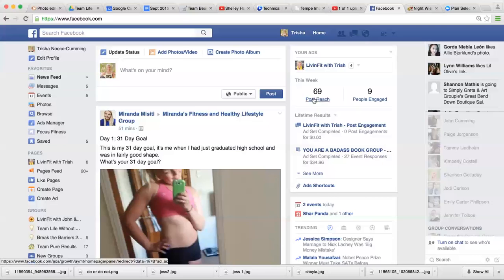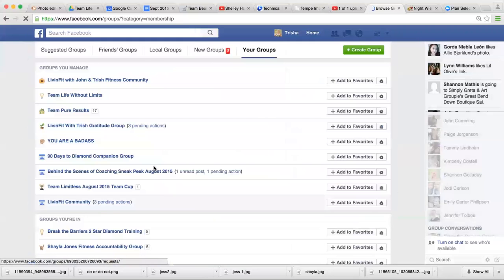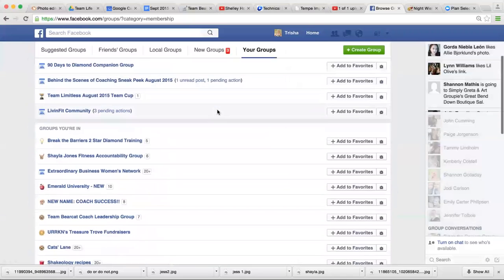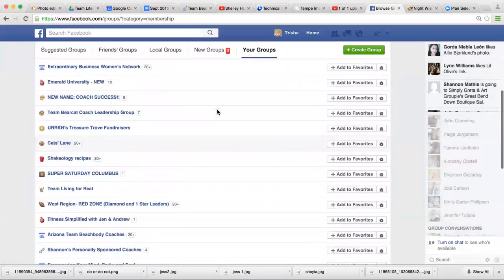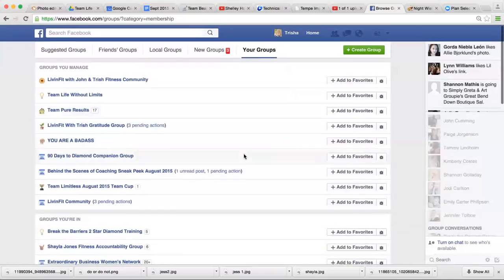So here we go. You're going to basically log into your Facebook account. And then over on the left, you're going to see that there is a section called groups. You're going to click on more. What that's going to do is give you a list of groups that you manage. If you've never created a group, then obviously you won't have anything here unless someone has made you an administrator of their group. Then you're going to have a list of groups that you're in. As you can see here, I'm in a ton of different groups. Basically, this is the page where all of your groups can be found. On the upper right-hand corner, you're going to click on Create Group.